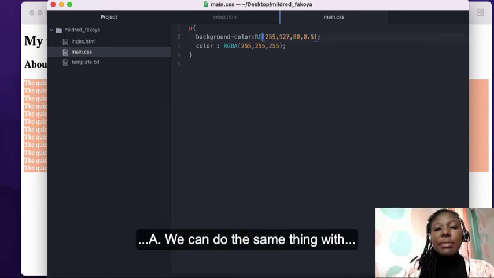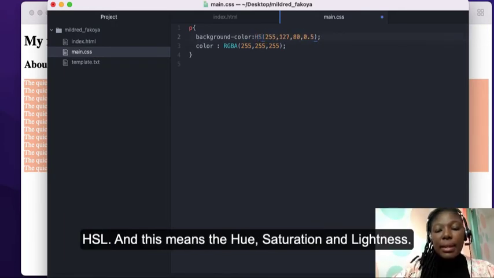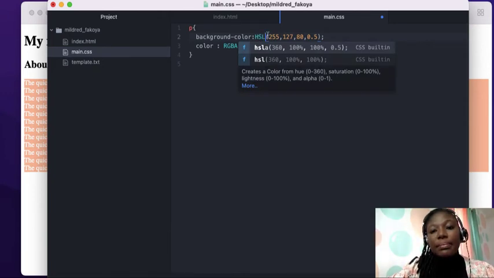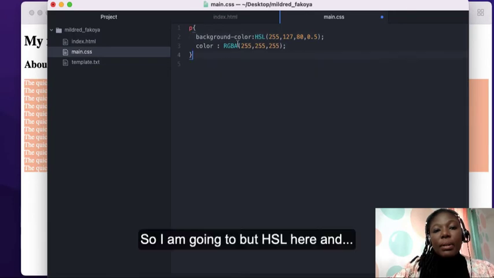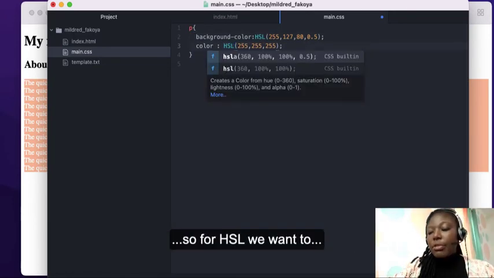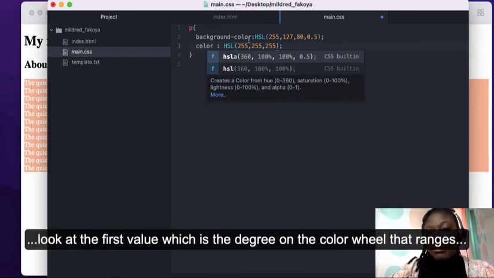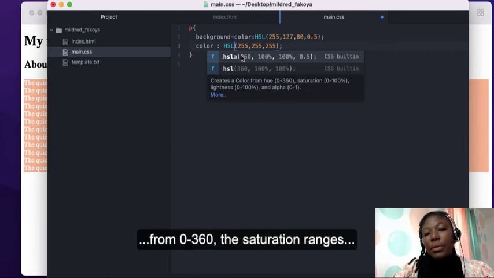We can do the same thing with HSL, and this means the hue, saturation, and lightness. So I'm going to put HSL here. For HSL, we want to look at the first value, which is the degree on the color wheel that ranges from 0 to 360.